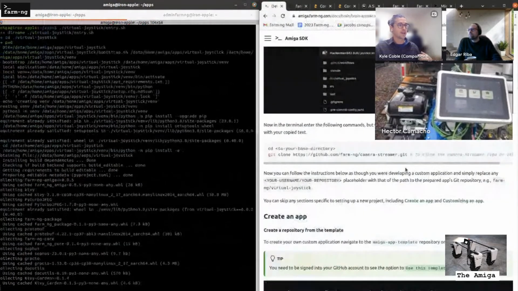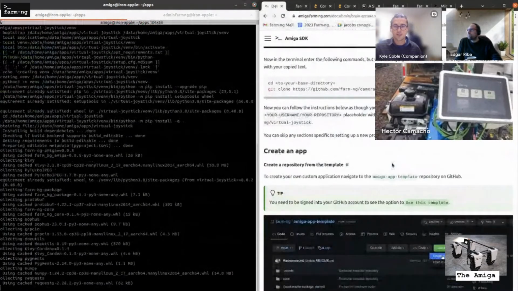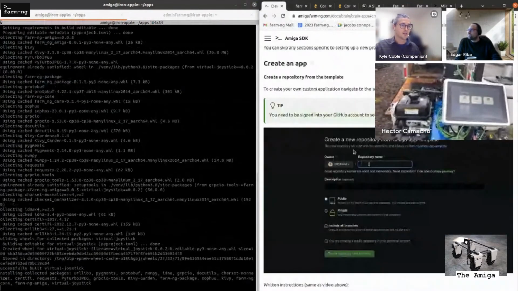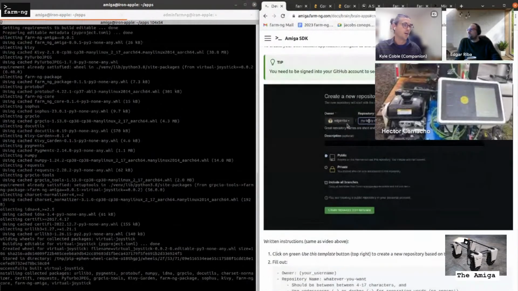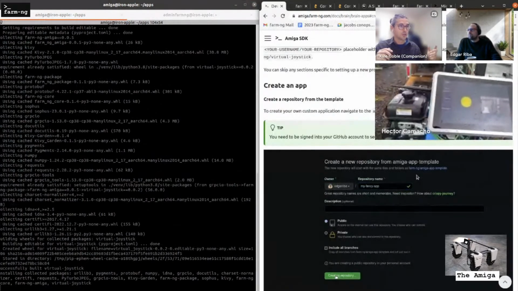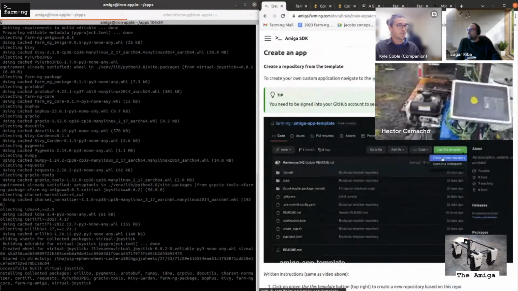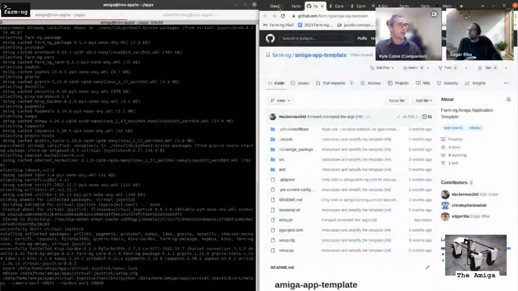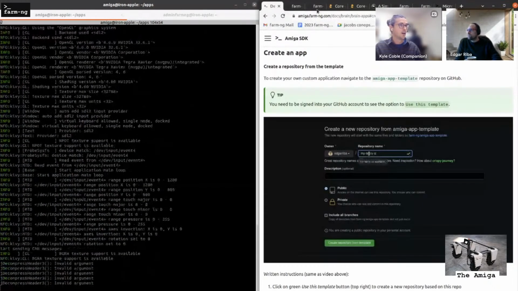So yeah, you can clone one of the available apps there. We're hoping that with this open source community, we develop an ecosystem of apps where other people are creating apps as well that you can install on your Amiga and build a community that way. And in order to make your own app, you'll follow the instructions here and create an app, which will start off with using the Amiga App template. There's a nice little GIF here showing how to set one up.